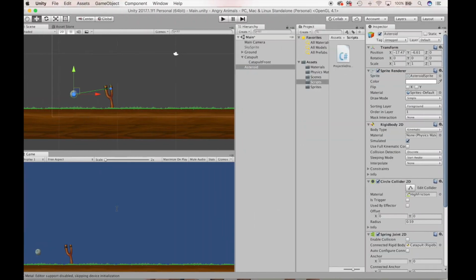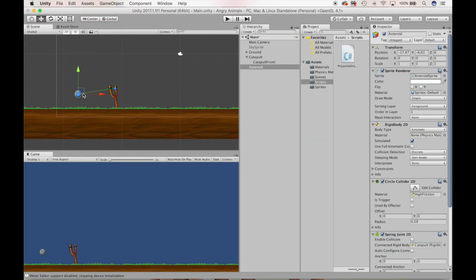Now, let me talk about this rock. Let me select asteroid. Let's see here, Rigidbody 2D. Oh, it's set initially to kinematic. It's not set to dynamic. And the reason why we set it to kinematic is because we don't want physics forces to act on this thing yet. What I want to do is move it around, and then when I let go, it's going to be a dynamic Rigidbody 2D. In other words, we want physics to act on this rock because it's going to have this parabolic shape as it flies through space. Okay.